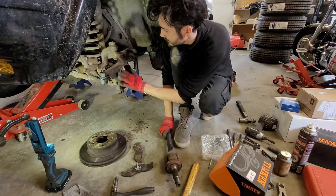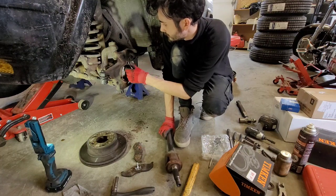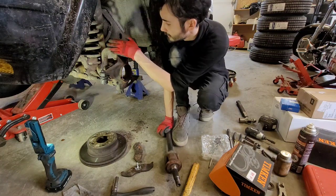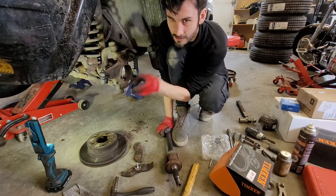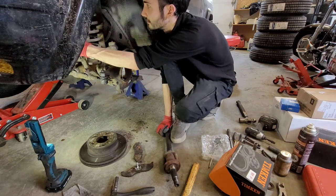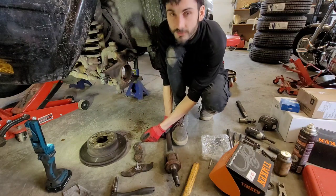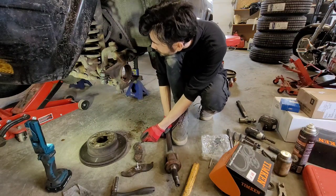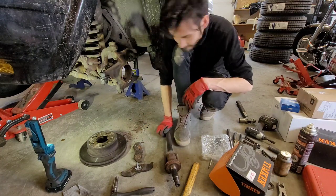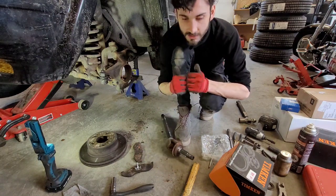So before we put this all back together, we're gonna clean up these surfaces, give them a good scrub down so it's nice and smooth while I'm in here. These are brand new. This is brand new. It's from a V8 Cherokee, as I said. Check your tie rod ends, check your sway bar links, bushings, all of this good stuff. And then we will replace this. Very nice.